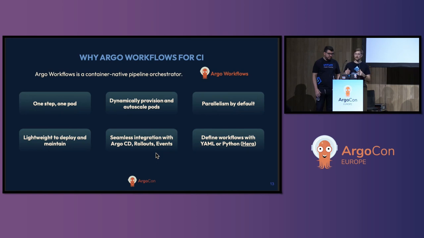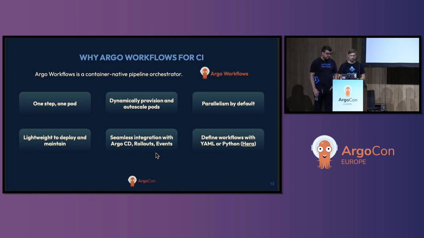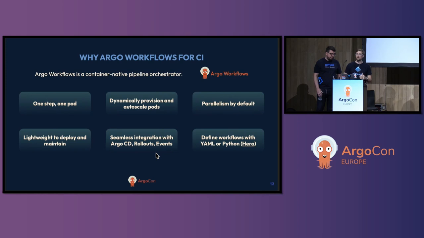We can scale up step by step, which has been a big advantage in cost savings — it actually reduced our CI costs by 90%, because we stopped holding resources like we were with Jenkins and just auto-scaled on Kubernetes with Argo. Another big benefit: since every step is in one pod, you can take advantage of spot nodes. Argo has a handy retry framework as a native feature, so you can quickly retry any step if that spot node gets killed by your cloud provider. Parallelism by default is also a really nice native feature — using DAG templates in Argo Workflows, any step without a declared dependency runs automatically in parallel.